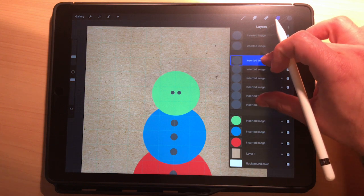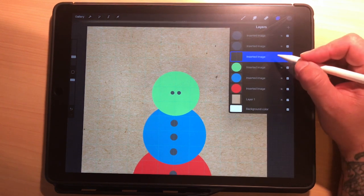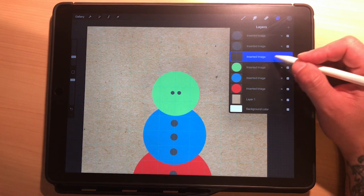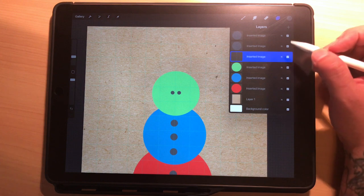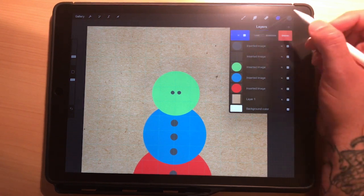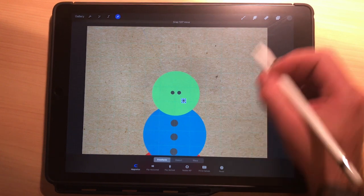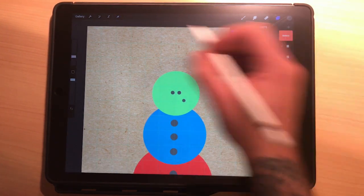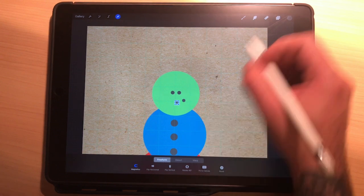Okay, that's good. Now what I'm going to do is go ahead and grab the buttons that run down the center, and we're just going to drag these together and make one group, just so it frees up some layers. It's okay if those are all on the same layer, just as long as it's separated from the other layers. And then I'm going to combine the eyes here in a second once I make the mouth. I'm thinking probably like 4 of these for the mouth.